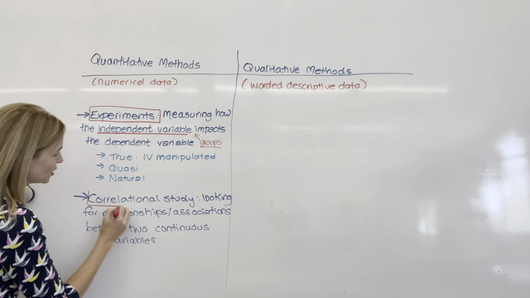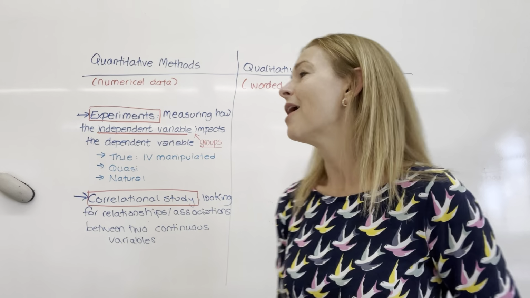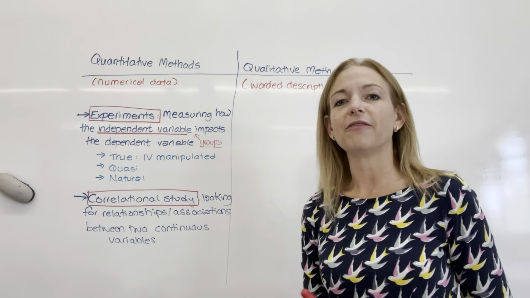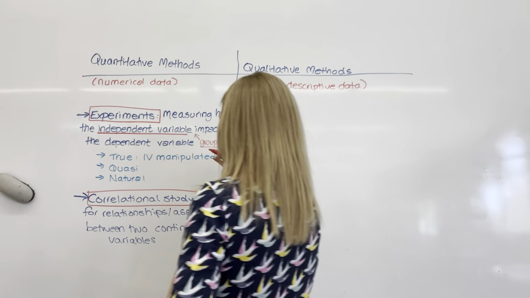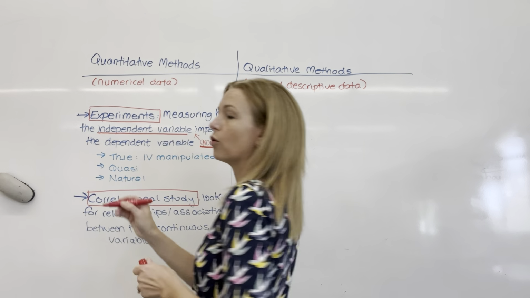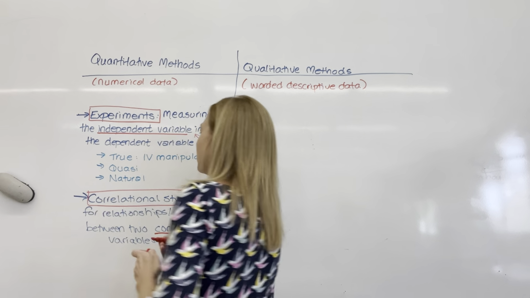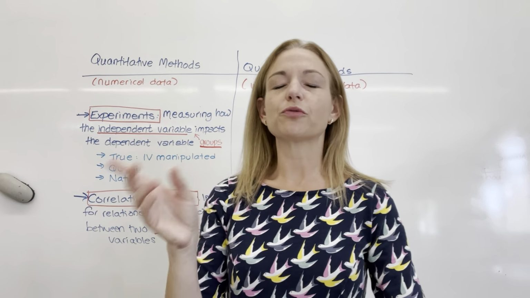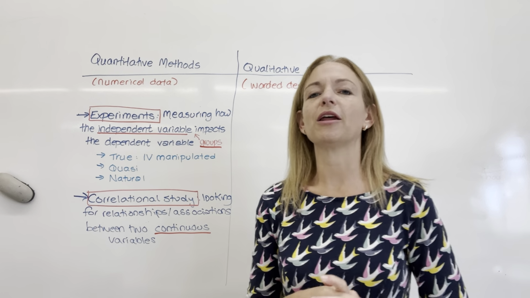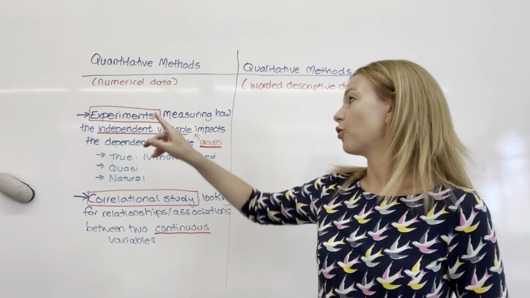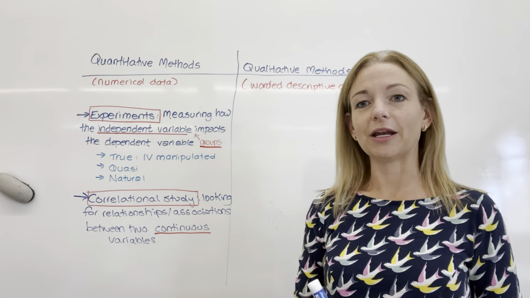So it's a little bit tricky when you start looking at quasi versus correlational. Generally, what I would say if you were trying to decide them is if it's clear, distinct groups, then I would say it's probably a quasi experiment. If it's more of a continuous thing, I would call it a correlational. We'll talk about it as we go. There is a little bit of confusion there, but it also stems from how sure we are that one is the cause versus just two things that might impact one another.